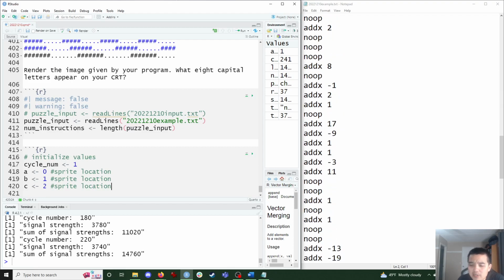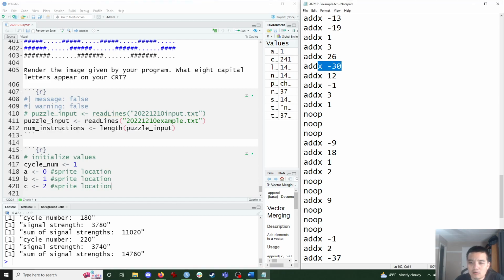What I'm anticipating being a problem is having to deal with the 40 unit screen length. And some of these numbers are fairly long or large. Maybe not quite 40.